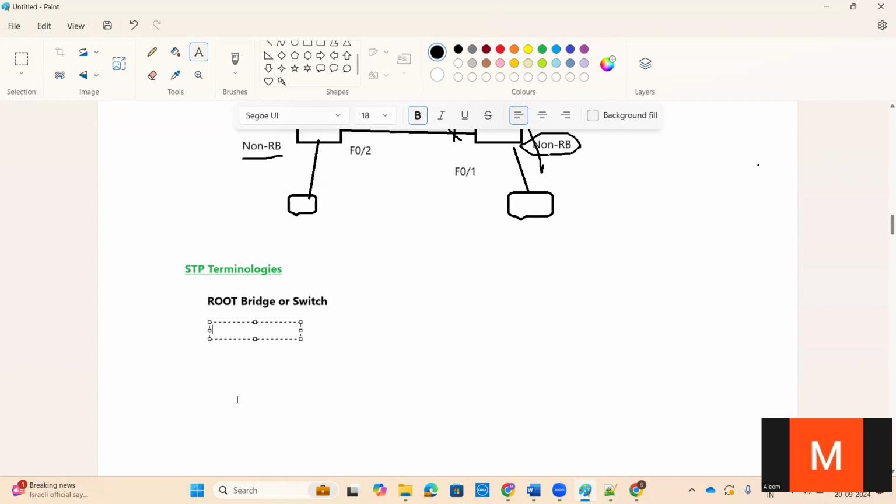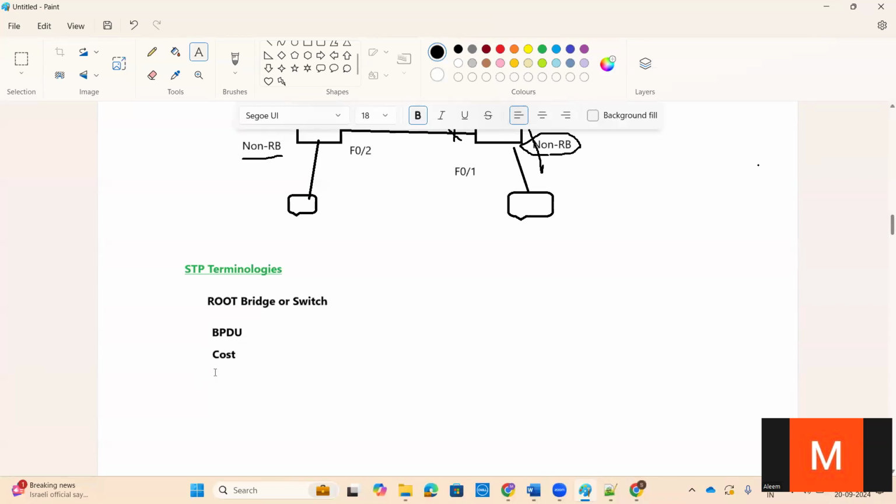Then we'll discuss what the BPDU is, the bridge protocol data unit. Then we'll move forward to cost: what cost is, where it is used, and how the cost works in STP.